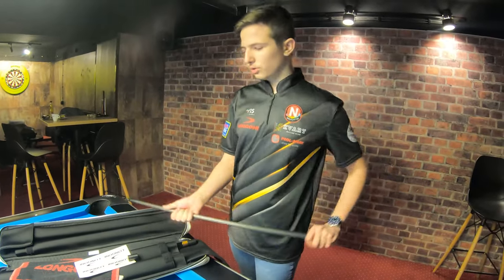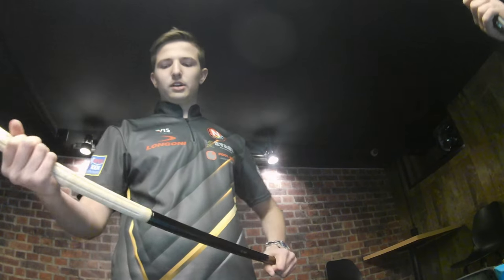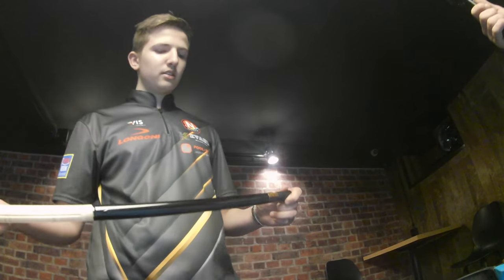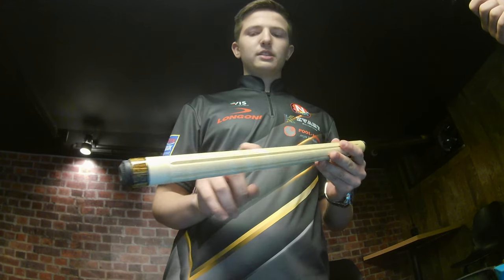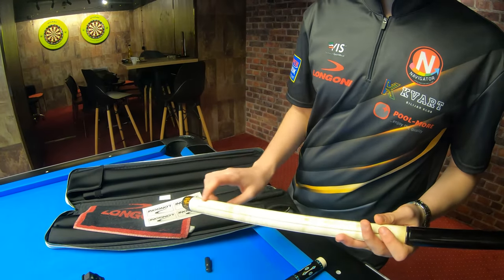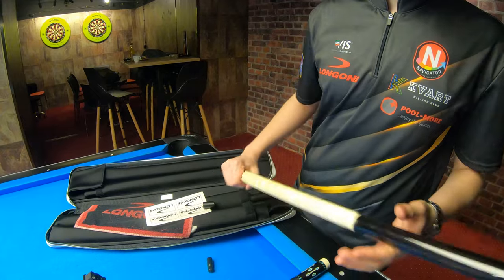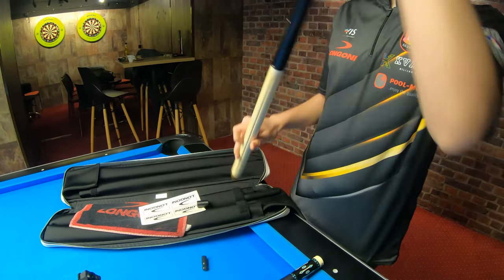So now I will show you my TGB new break jump from Longoni. This Nils Van wrap is not the same like on other breaks because it's a wooden wrap. It's like V wrap. That's the name of that wrap. Like you can see, it's better in hand.